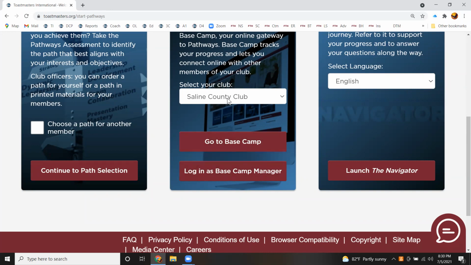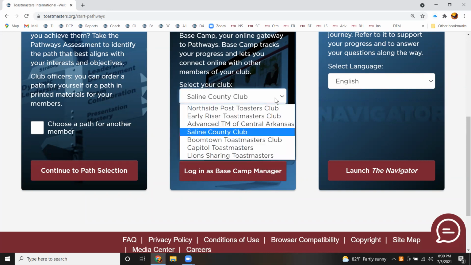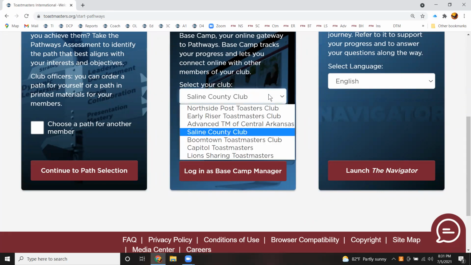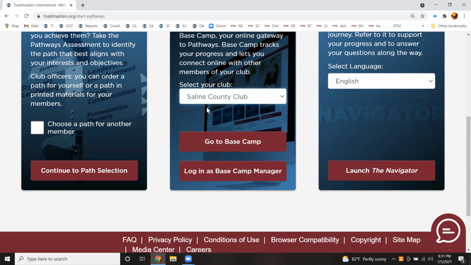If you're a member of more than one club, it'll ask you to select which club you want to be your Basecamp for now. That used to be more important than it is now. Basically, although I'm a member of multiple clubs, when I'm a member of Saline County in Pathways, only the Saline County club officers can see my Pathways progress.